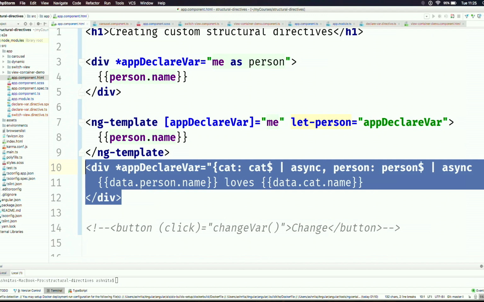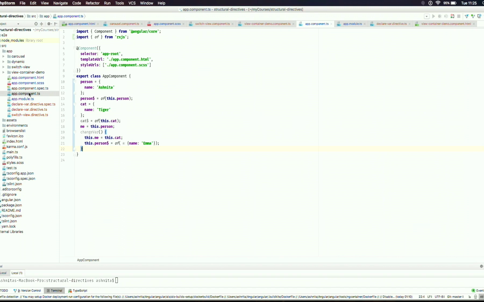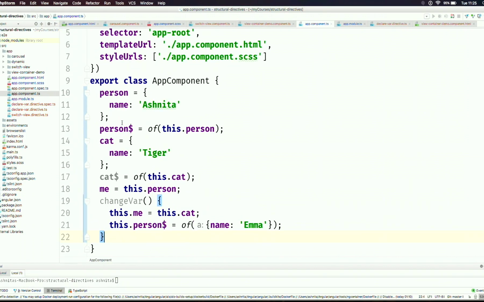Just to show the bit with the change detection, I will show you what I have in my data set. I've got simply a person, which is an object with a name, and I've got an observable of that. And I've got a cat, which has got a name, and then a quick method to change the person.